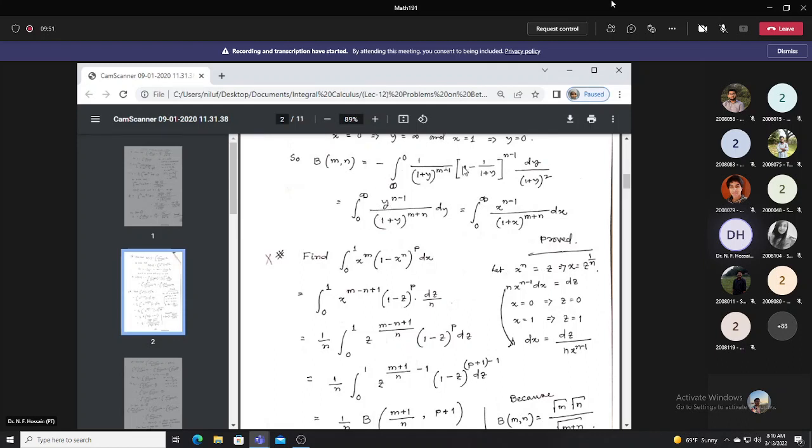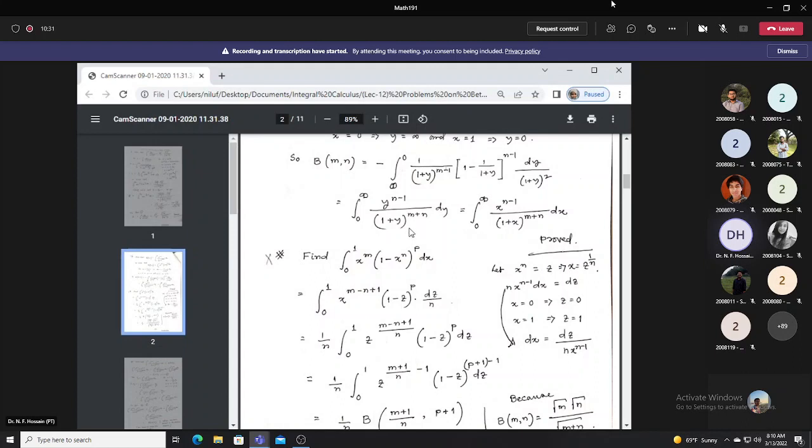Now you just do this algebra. Here you do this subtraction. In the upper part it will be 1 plus y minus 1, so 1 minus 1 will cancel out. In the upper part we will have simply y, so y to the power n minus 1. In the lower part, how many (1 plus y) are there? This is 1 plus y, this is also 1 plus y, this is also 1 plus y. So (1 plus y) whole to the power m minus 1 plus n minus 1 plus 2. Sorry, this is n minus 1. So minus 1 and minus 1 plus 2 cancel, and there remains m plus n.